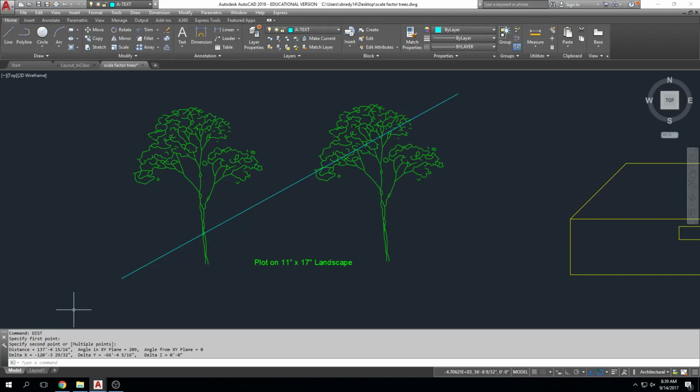And actually, sorry guys, I lied. I do want the X and the Y. Sorry, I don't know what I was thinking. I do want the X and the Y. Do you see how my measurement here says 120 and 66? Sorry, I'm going to put in 121 by 67. Okay, I'm going to write that down.